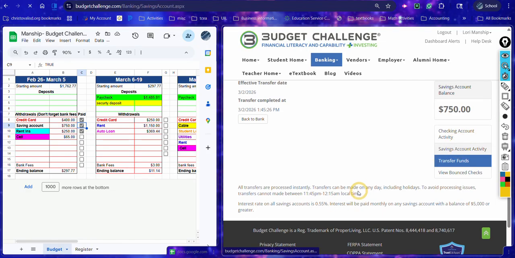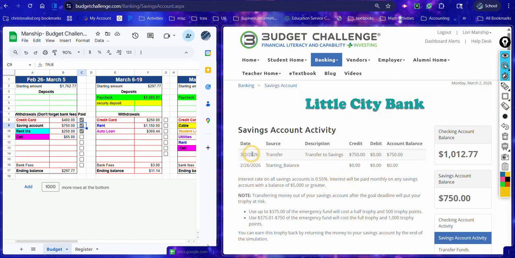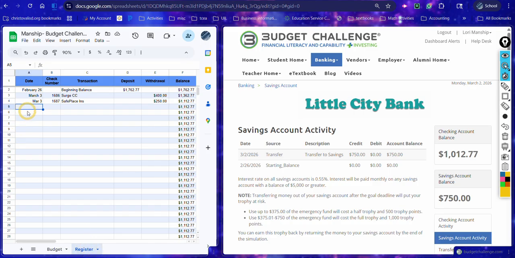If I go to savings account activity, you'll see transfer to savings. That's good. So over here on my register, today's date is 3/2. This is when it actually happened. There is no check number.